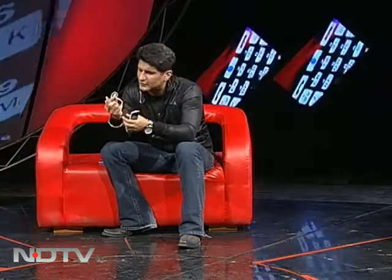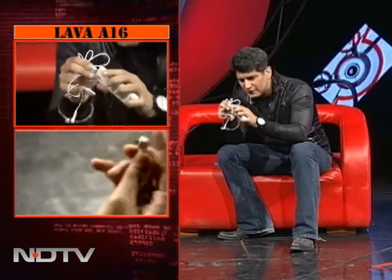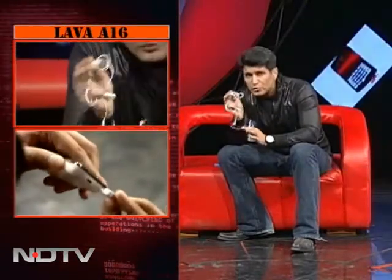The phone comes with very nice headphones — earbud level, but with soft foam around them so they fit very well. But then they go and spoil it with a proprietary interface. It's a plug-in that is not a 3.5mm jack — it works with an almost USB-like plug-in, which is not a good idea because if you want to ever upgrade, you have absolutely no option. Other than that, for Lava, this is a good entry into trying to differentiate from everybody else in the market.